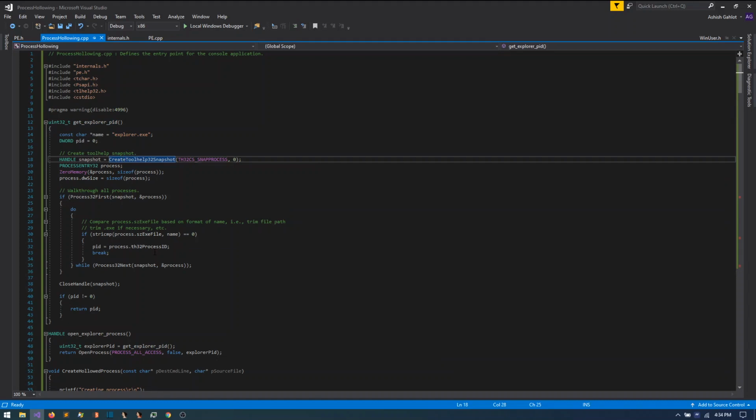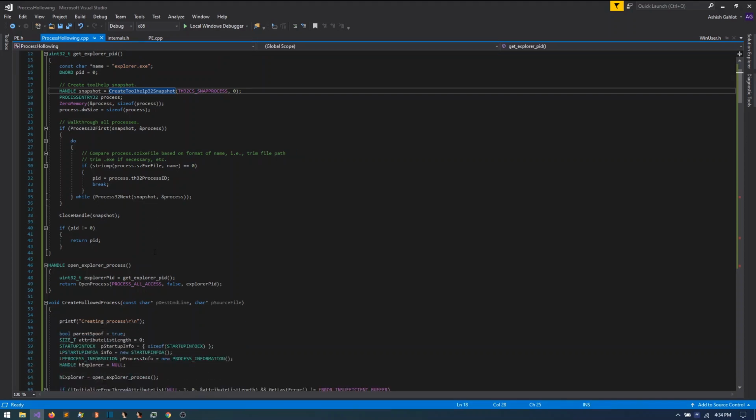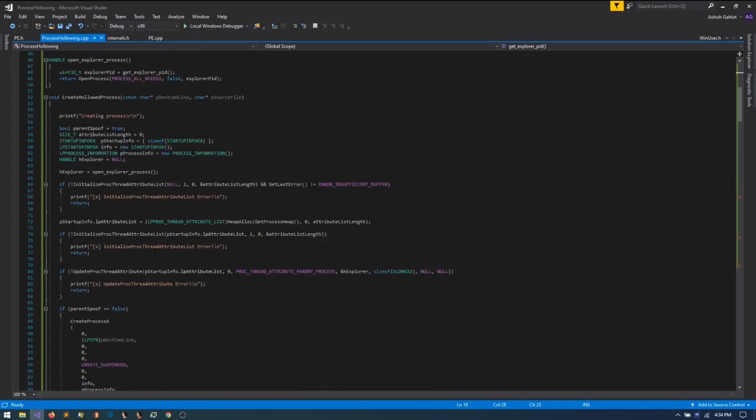Then by calling Process32First, it will walk through the process list and check to see if the process name matches the target process, which in this case is explorer.exe. When we get the process ID, we call OpenProcess with PROCESS_ALL_ACCESS and return the handle to the process in hExplorer.